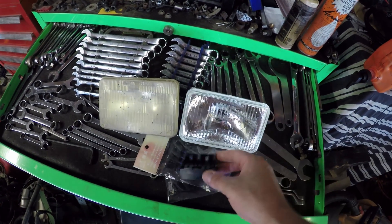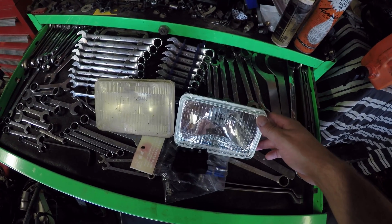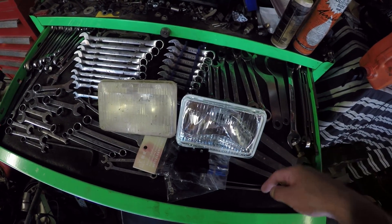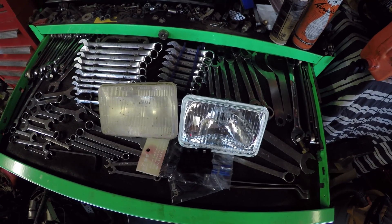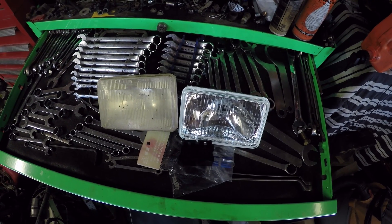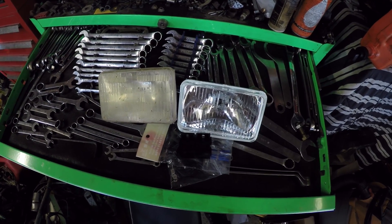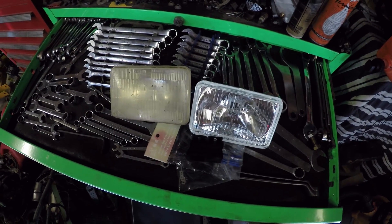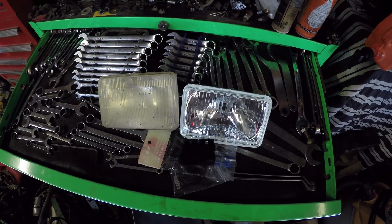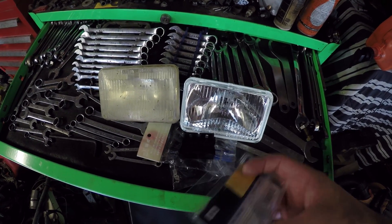I'll have four of these. I'm going to use one relay for the inside high beams, one relay for the low beams on the outside high-low — the H4 style lights — one relay for the high, and then one relay for the fog lights, so four relays in total. Definitely overkill, I know, but I like to have a little bit of an option when things go south, especially with this car. If I'm stuck in the middle of nowhere with no lights, I want to have a few options. I'll reuse the existing connectors at the actual fog lights but run new wires up to the relays.